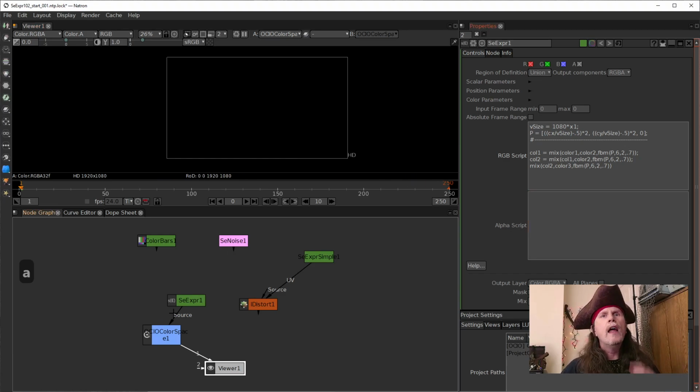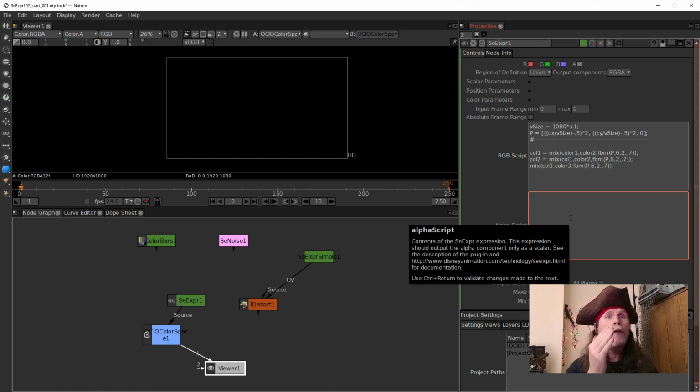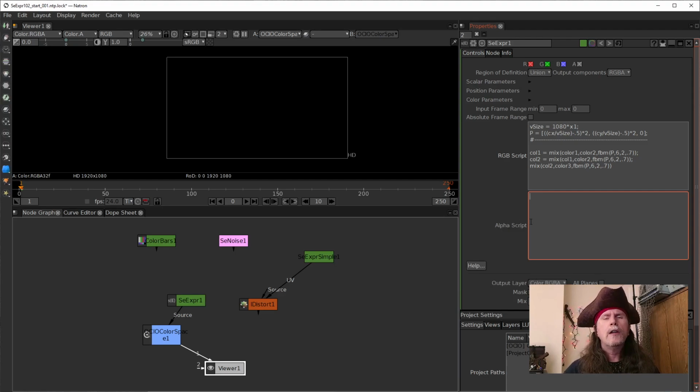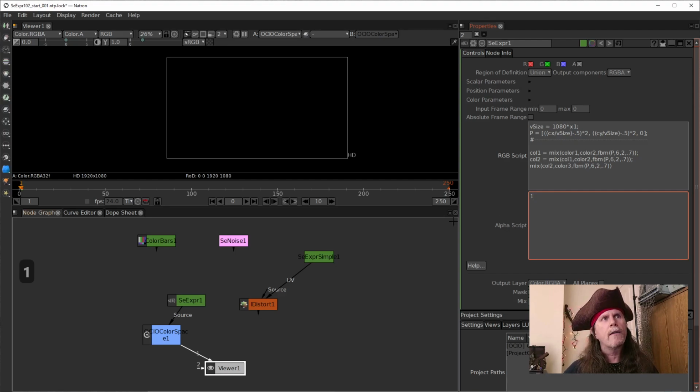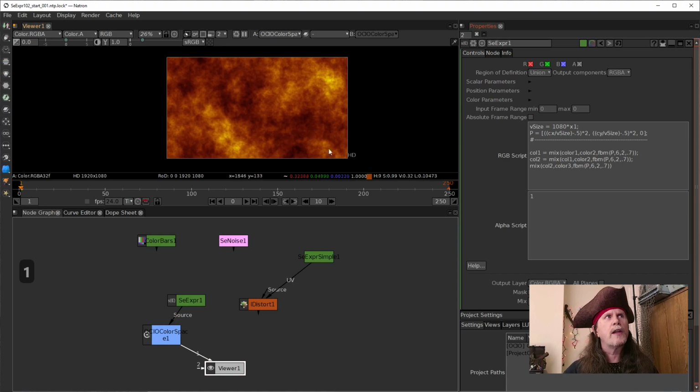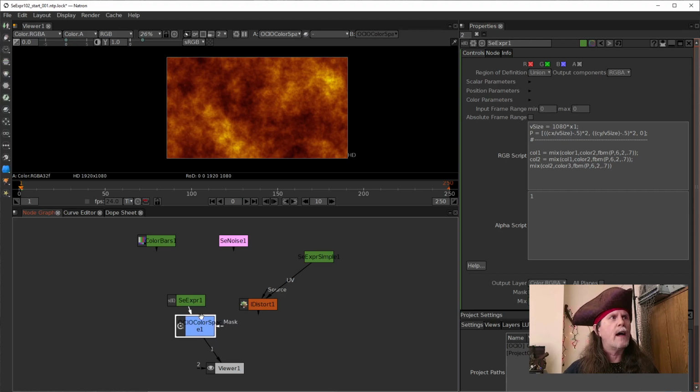And the reason that is happening is because we don't actually have an alpha script in our SeExpr node. So all we have to do is put in a 1 here, and then click outside of it, and it will refresh it, and that is the way it's supposed to look coming out of the OCIO color node right here.